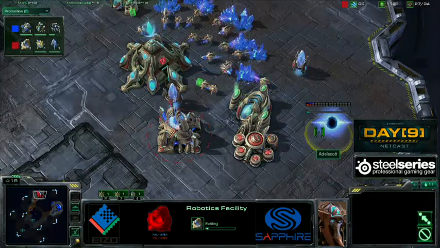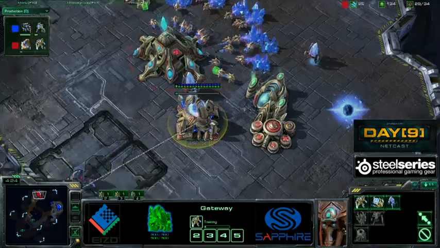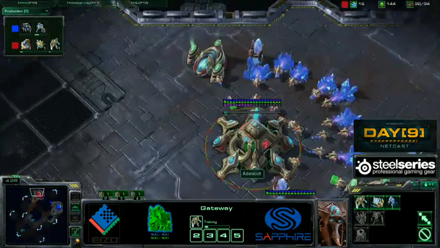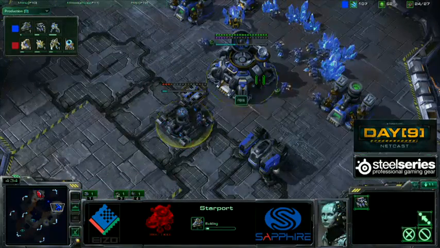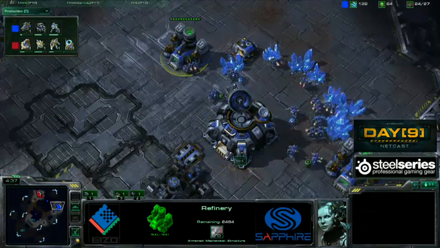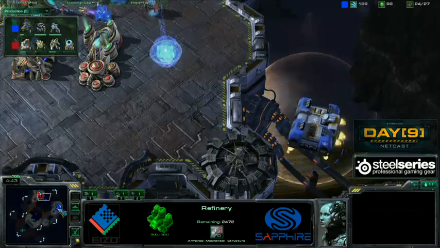I haven't looked at the screen in quite some time. There's the robotics facility going down for Adelscott. We do see that, wow, Zealot, Stalker, Zealot. That is unusual. Very unusual play. Starport going down now for oGsTOP. Early second refinery could possibly be doing a double Starport play.